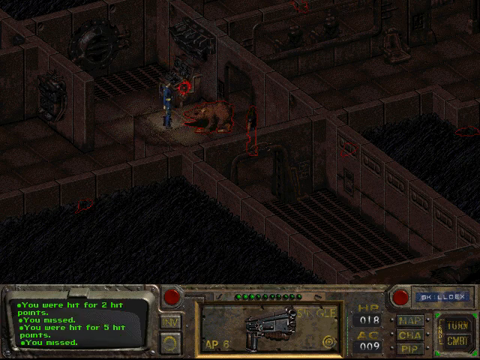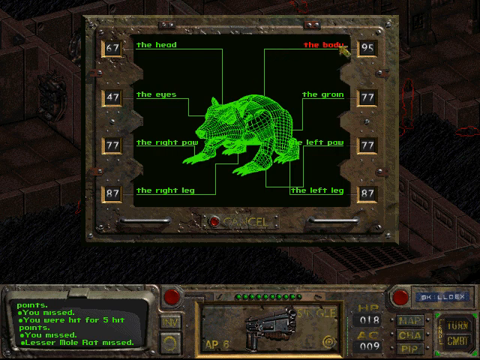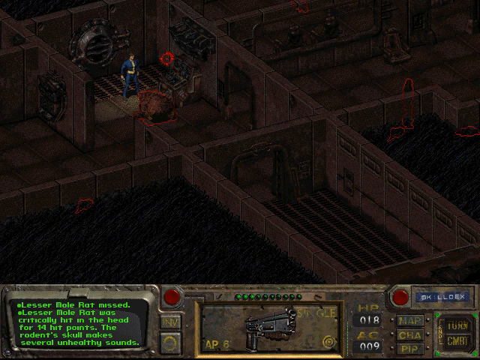Okay, Ian. What you gonna do, Ian? Lesser mole rat. Dude, really? You're gonna go for... Oh, you're an idiot! Oh, God. Alright. Ooh, 67. Ooh, I went up a point. In the head. Lesser mole rat was critically hit in the head for 14 points of damage. The rodent's skull makes several unhealthy sounds.